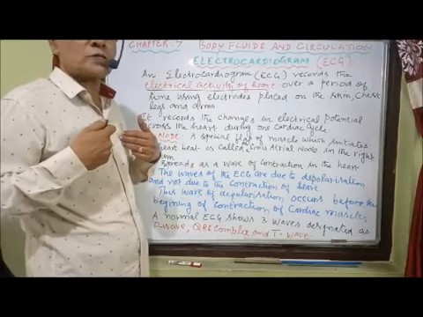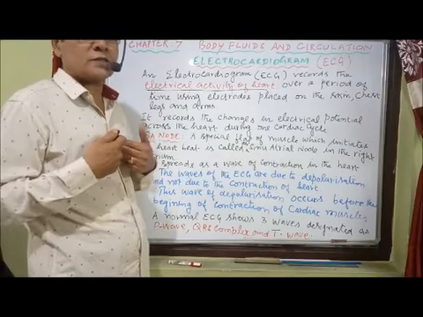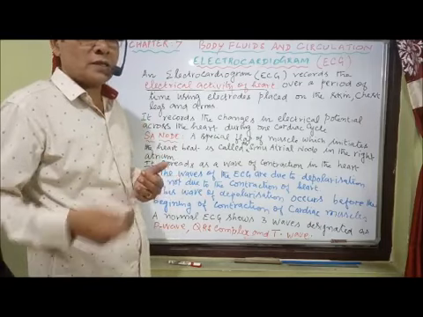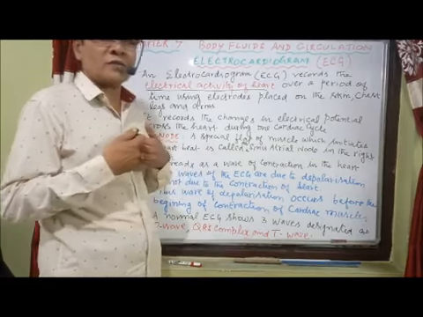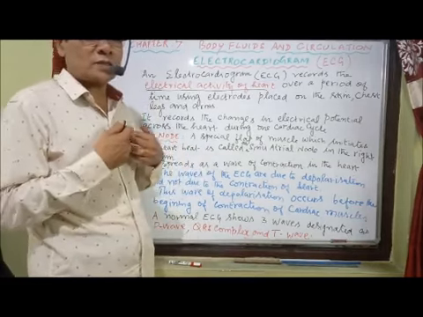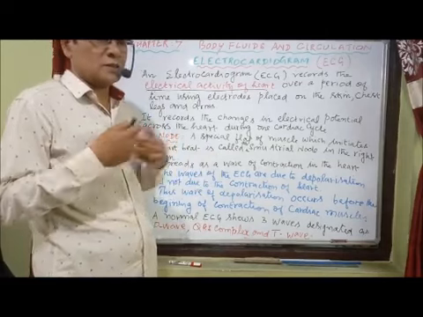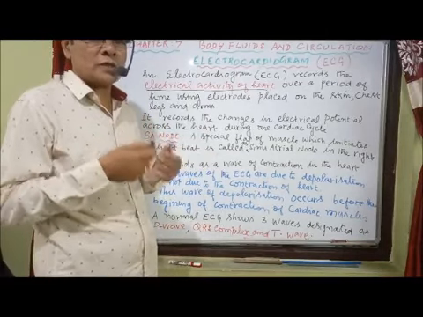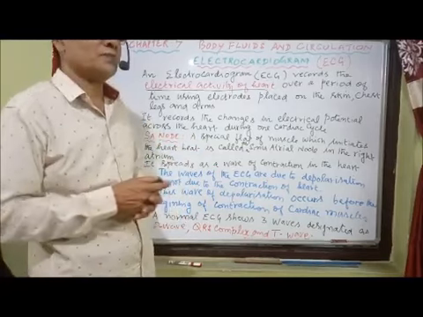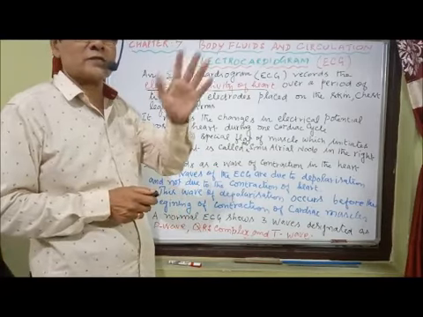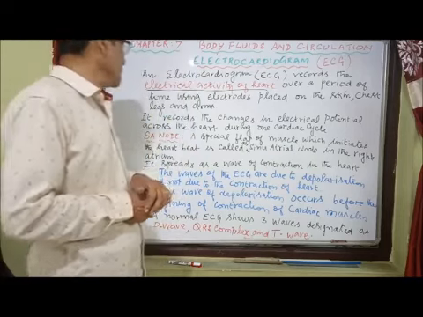Using electrodes placed on the surface of the skin in the arms and legs. So the legs, arms, and the skin, all these are connected, and this is the heart region, the chest. So the different leads are placed on the skin in different parts of the body and connected to the ECG. That's why I said the electrical activity of the heart is being recorded.